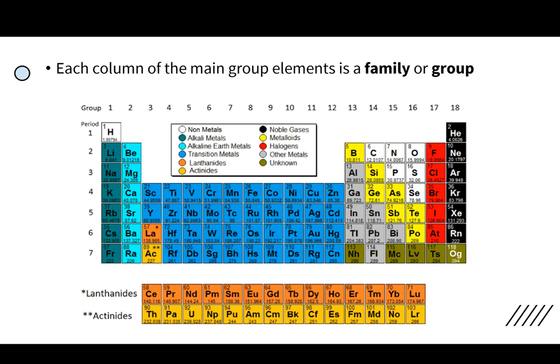The lanthanide series and the actinide series are down at the bottom, and you probably saw some of that yesterday in that periodic table activity. And then there are your transition elements and just other metals, other nonmetals. The ones you would need to know are the alkali metals, alkaline earth metals, halogens, noble gases, and transition metals, I would say. Those are the family names that you should be aware of.